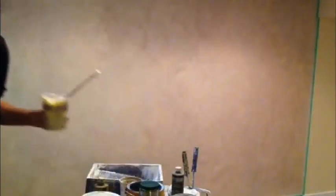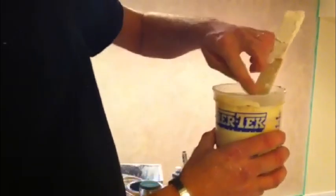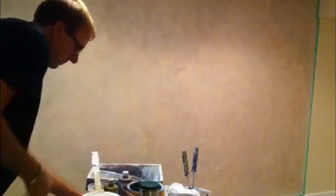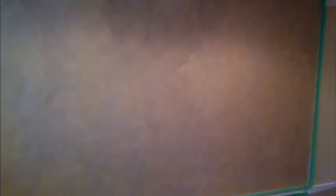Our finish turned out a little too red for my liking, so I took some Stays Clear from Benjamin Moore — a clear glaze — and put a little bit of tint and a little bit of white paint in it. Not very powerful, but just enough yellow to warm up the surface. I added some PTC raw umber and burnt umber, then just a little bit of white to give it some body. In the next scene you can see how that warmed up the wall and changed it dramatically.